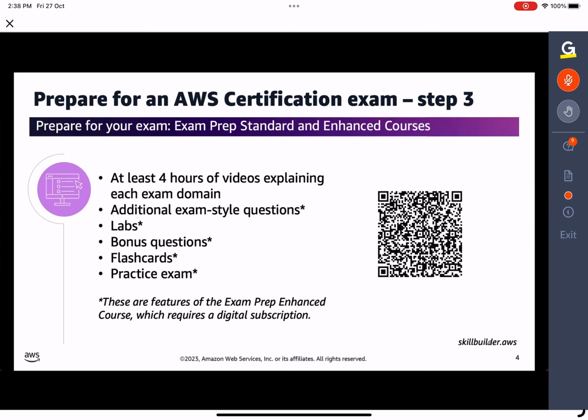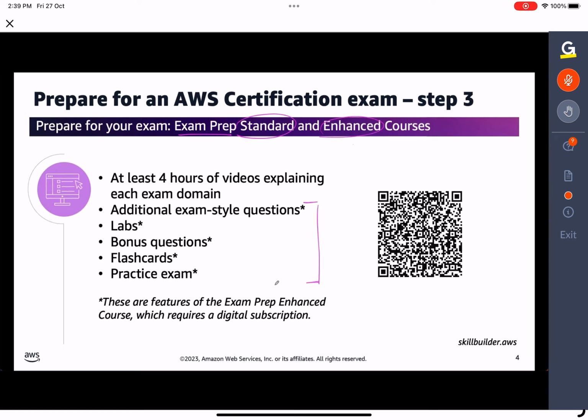Then step 3, what we then recommend you to do is go through the exam prep course, the official exam prep course, which is kind of like the Skill Builder associate of what we are doing here today. Now, there's a standard and an enhanced course for that. The enhanced course will have these additional resources.